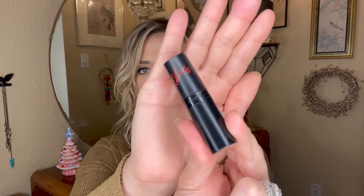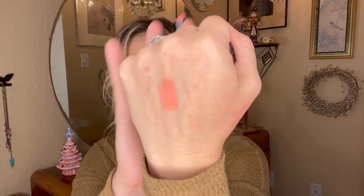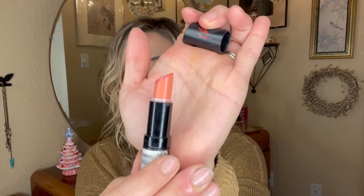I have quite a few lip products I'd like to finish this year — it's a category I'm really trying to pare down. The first is from Rimmel London, the Kate Moss series in shade 32, a really pretty peachy pink. I've probably used about a quarter of it already, and my plan is to focus on it in the spring and summertime.